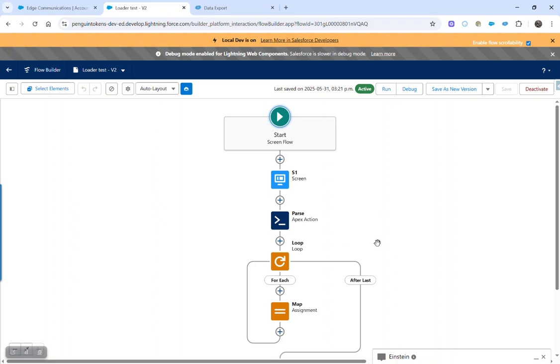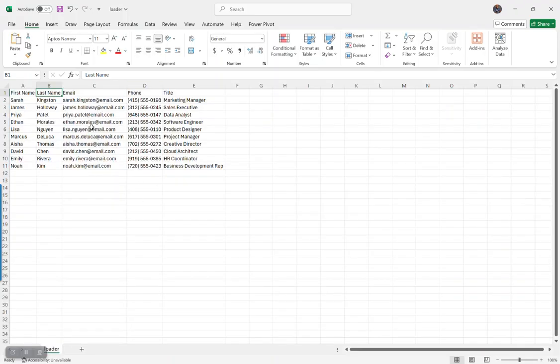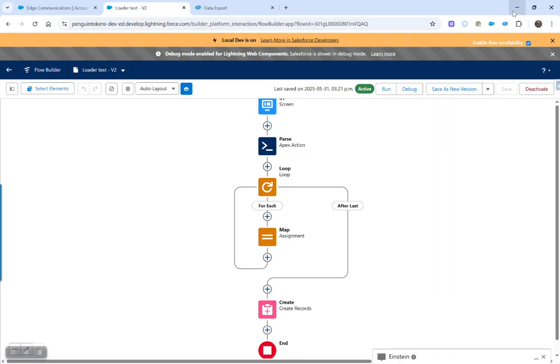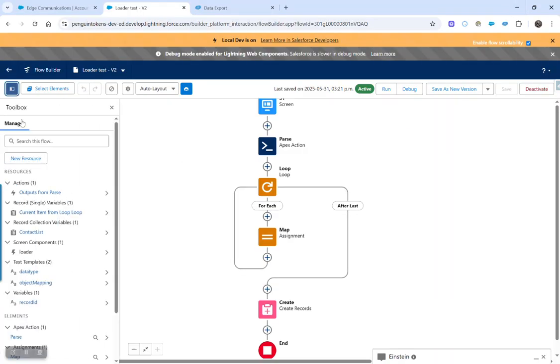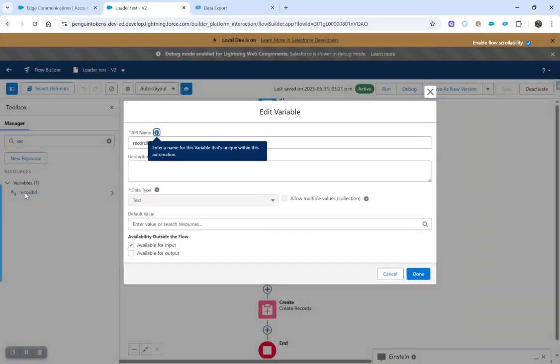Okay, so as the data comes in, because this demonstration is adding contact to account, and you are putting the button somewhere on account, you see, if you look at this, there is nothing like account. I mean, it's up to you, but as for me, I wouldn't want my users to have to set account IDs here, right? So that's the reason why I'm trying to use a loop to look for the record variable that came in. So anywhere you put the button, the record will be passed to this variable.